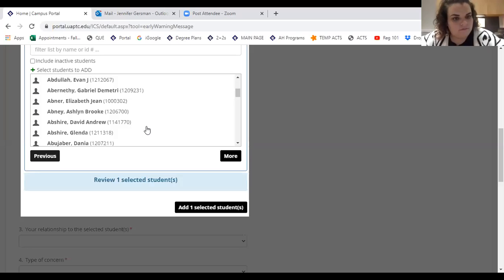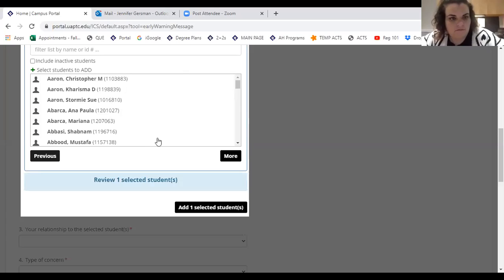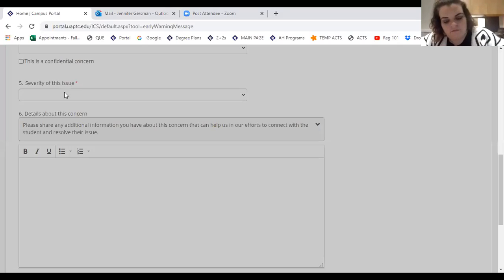However, we do not want you to share multiple student information and multiple student names in that alert, because whatever message you put in the details will show up for each and every one of those individual students that you've selected. So if it's a generic message, which I'll go in and explain in just a second, that is fine. But we do not want Evan's name on Ariel's alert and vice versa. So I'll show you more about that. So we're going to add that student.